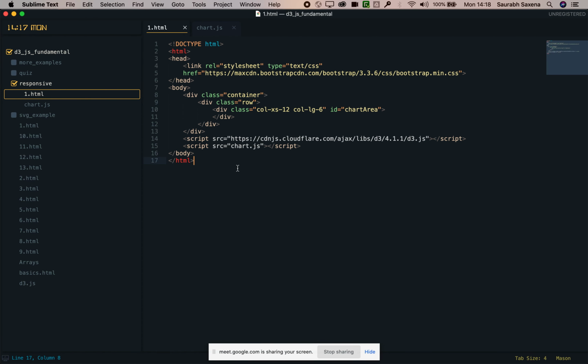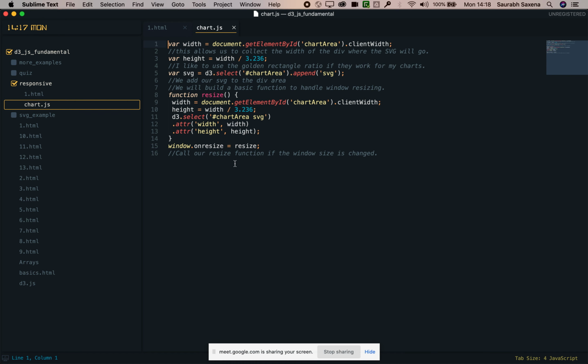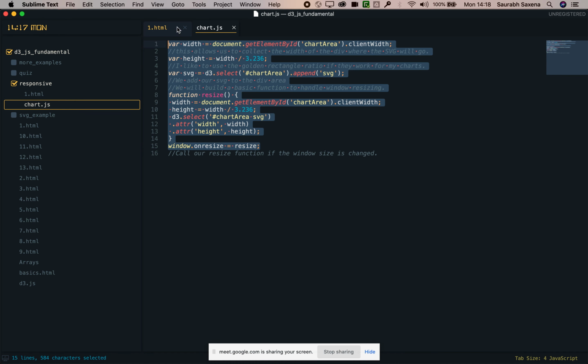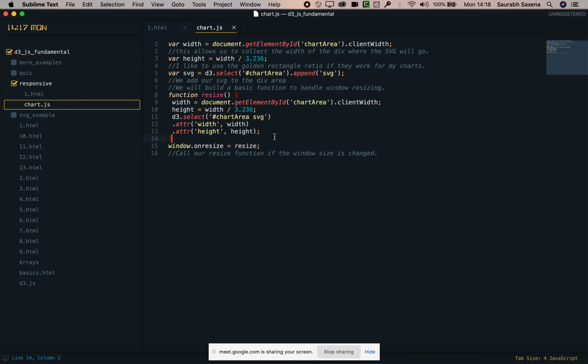So whenever we work on examples, we will see a few other examples of Bootstrap and working with D3.js. Now in this example, you can see we are using chart.js, and what does this chart.js do? Can anybody tell me? Let's start with Rupali. Okay, Rupali, can you just tell me, by seeing this code, what we are trying to achieve?